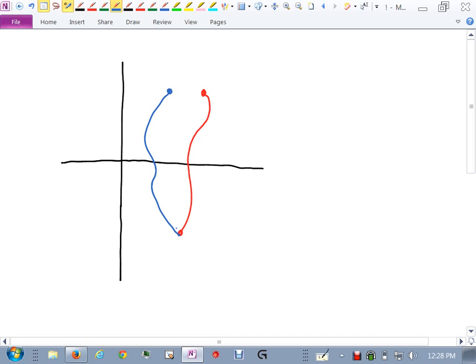Do you agree that both the red and the blue there fail the vertical line test? Yes? So these are not functions of x. However, if we turn our head sideways and apply a vertical line test, or keep our head straight up and do a horizontal line test, then they do pass that test. Therefore, they are functions of y. So I could look at this red one as a function of y, f of y, and this one right here being another function g of y.